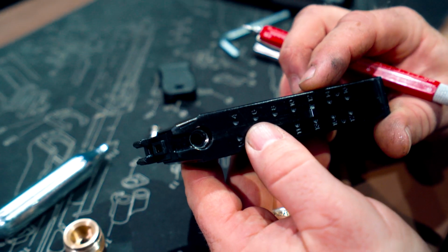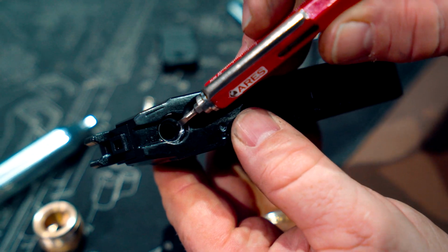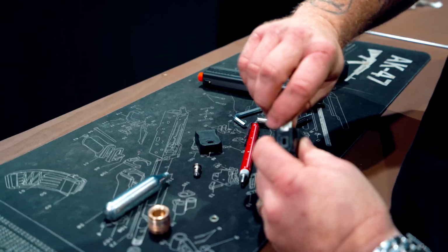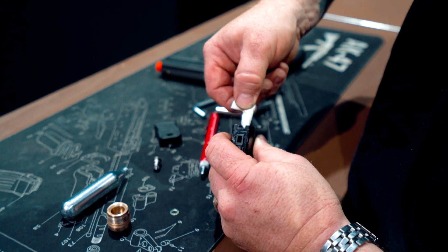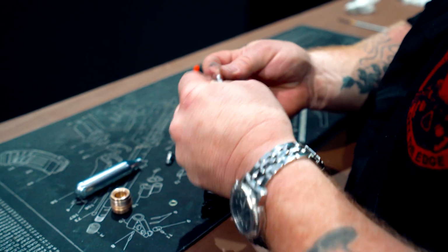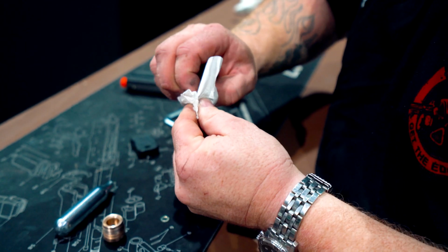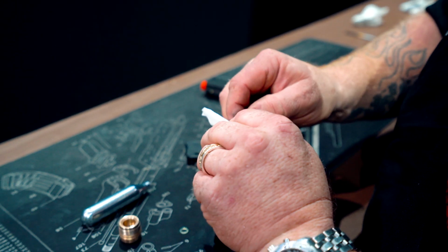So once you take the valve out, you might have an O-ring sitting in the back of the magazine. So you can just get something and pretty much just pull it out. Yep. So what we want to do now is just clean the valve, clean inside where the valve sits on your magazine. You don't want any debris or any dirt or anything getting in here, because this is where all the hard work happens for the magazine. So if there's anything that gets in there, it could block something. You're going to have a reducing gas output and whatnot. So make sure you clean the valve.